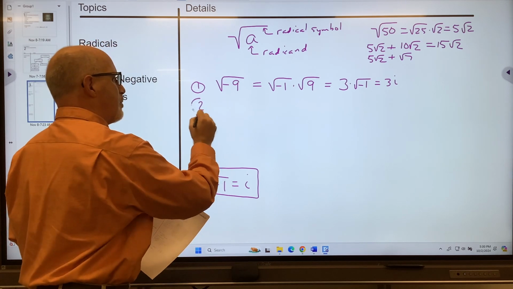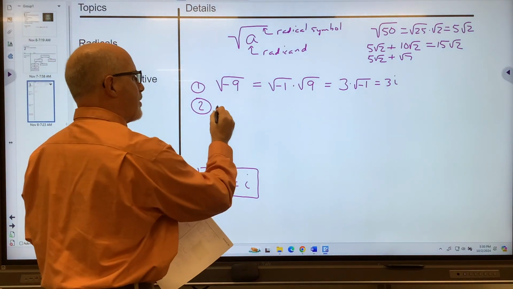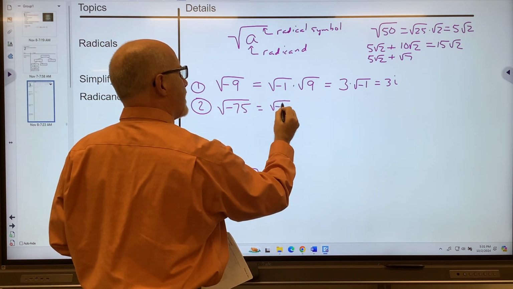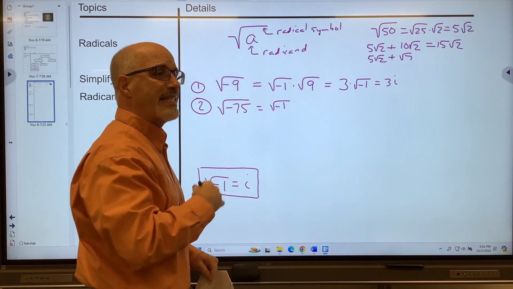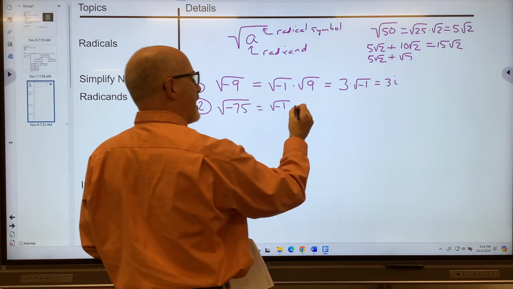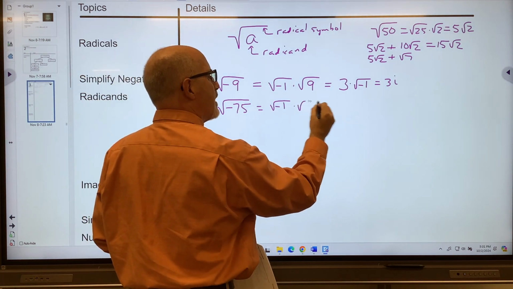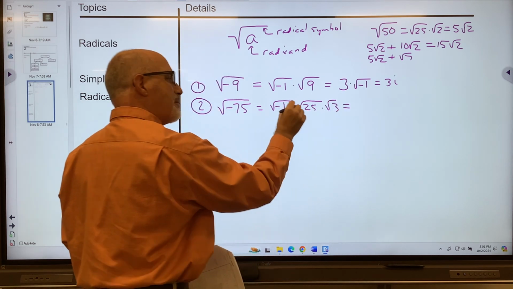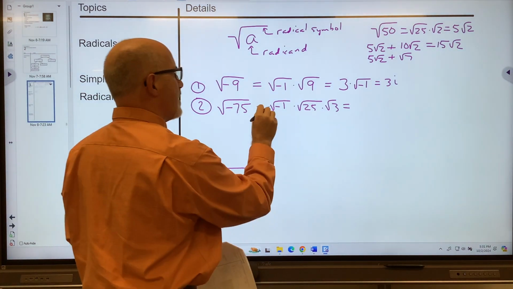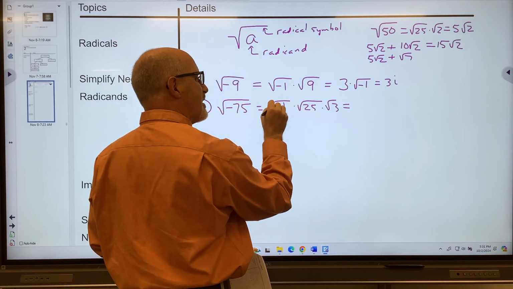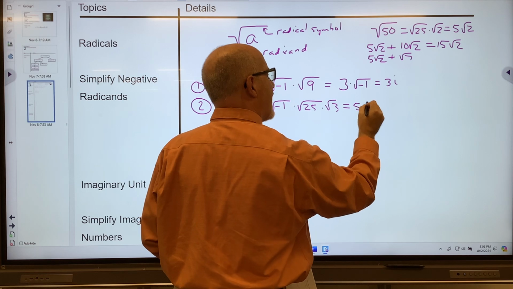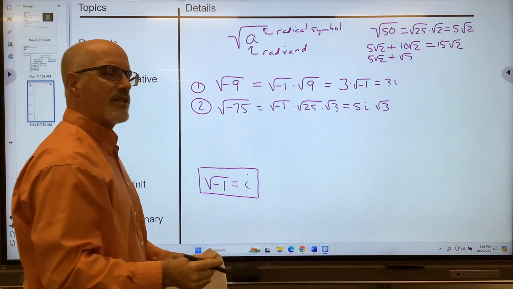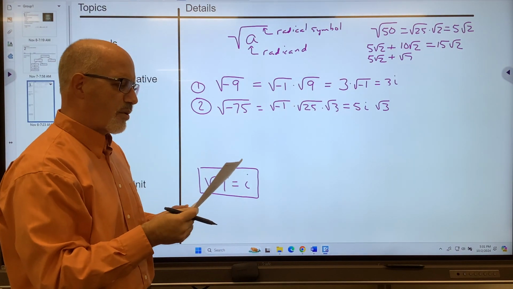So let's do another example. Simplifying these, if we got the square root of -75. So you take out the square root of -1. So in this idea, you're going to take this i out. The square root of the 75 we can separate into the square root of 25 times the square root of 3. That's because I know what the square root of 25 is. So I'm going to make this a 5 and this an i. So I'm going to have a 5i. The square root of 3 can't come out, so it stays the square root of 3. And so I just end up with 5i times the square root of 3.